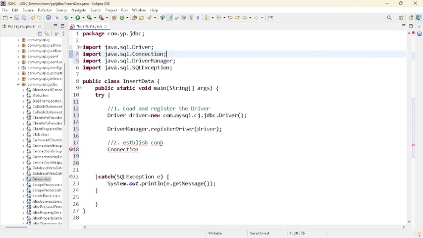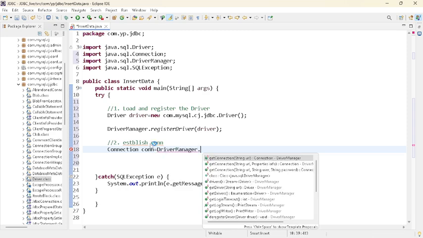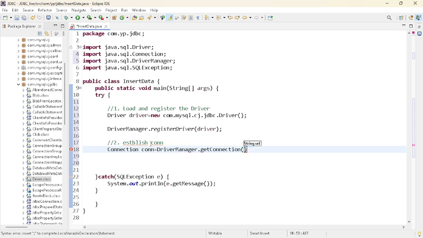Yeah. Now Connection con equals, after this what do we need to do? Just use DriverManager.getConnection, and inside this we need to pass the path.